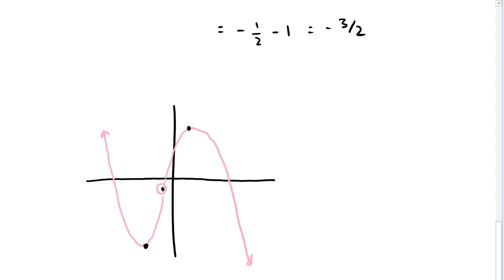And it makes sense, right? To the left of this minimum, we saw that our function was decreasing. To the right, it's increasing. To the left of this local maximum, the graph was increasing and then decreasing. And we saw that around this inflection point, to the left, the graph is concave up. To the right, the graph is concave down. And really, this is everything we figured out from our derivatives.